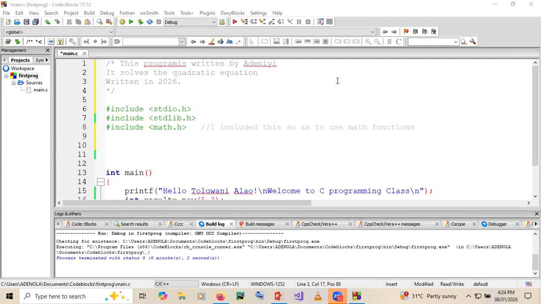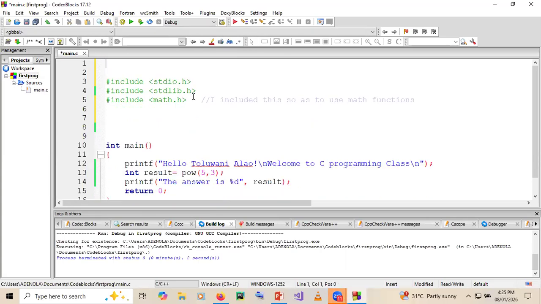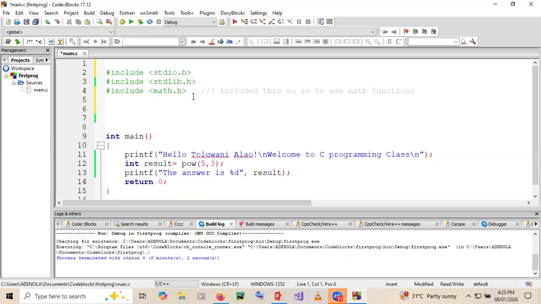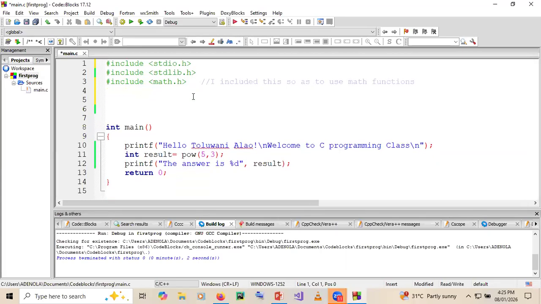So that's just a multiple line comment. You can see it spans multiple lines. I don't have to put a forward slash every time I want to comment everything. So this is a multiple line comment and it is always written in this way. Okay, so that's comments. I've explained single line and multiple line comments for you. You always see this in real production software. All right, so let's go on.